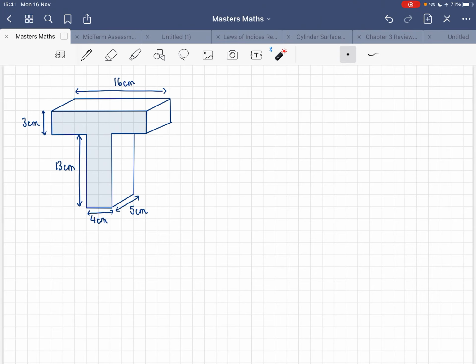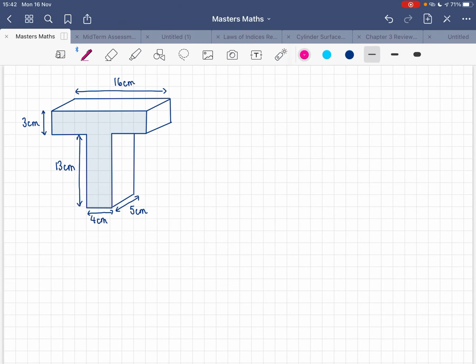Here we have a more complex shape, but it's still a prism, just the cross section is a compound shape rather than kind of a basic polygon. So the cross section is this T shape. The length is how far back it's going, so it's 5. That 5 would be the same here, the same there, and here, and here. Those lengths all going in the same direction would all be 5.